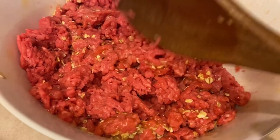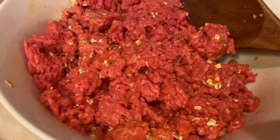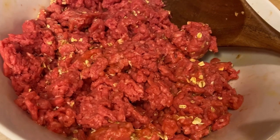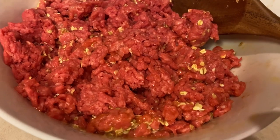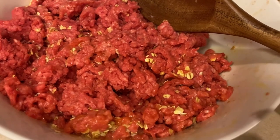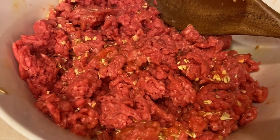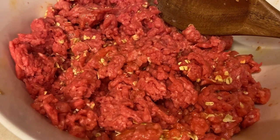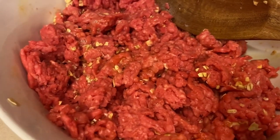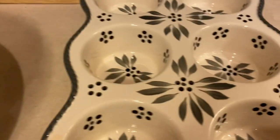I've got about a pound and a half of ground beef here, seasoned with salt, garlic powder, and a little onion powder, and only about a quarter cup of oatmeal because I'm watching the carbs for my husband. I put in two eggs and sauteed some onions and red bell pepper until translucent and a little softer, to make sure they get done because I'm making little mini meatloaves.